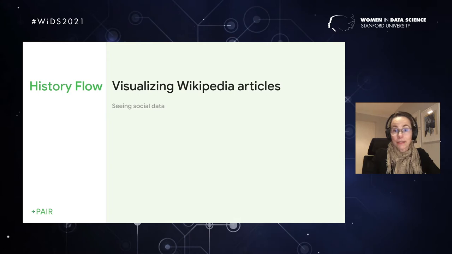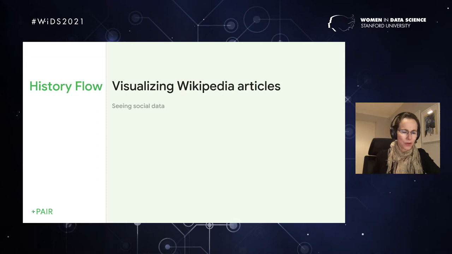So today, let me start by talking about my own work with Martin Wattenberg. This first visualization is called History Flow. It's a visualization of Wikipedia articles. And it's an example of creating a data visualization for scientific purposes. So we were interested in showing social data. This was back at the beginning of Wikipedia. Nobody understood what a wiki was, let alone how something like Wikipedia could even exist. So we decided to visualize it.